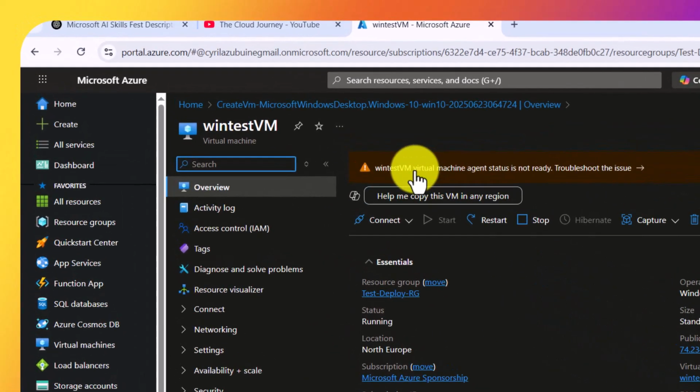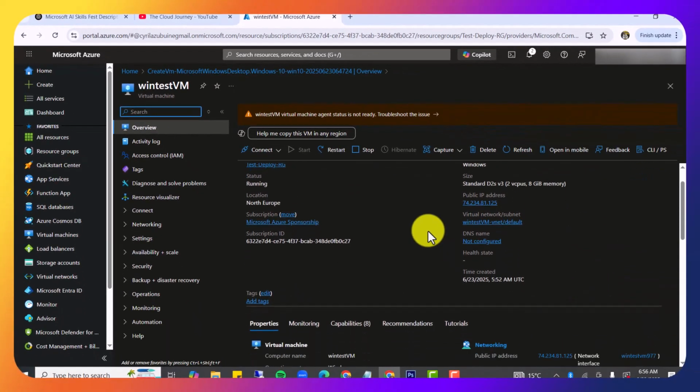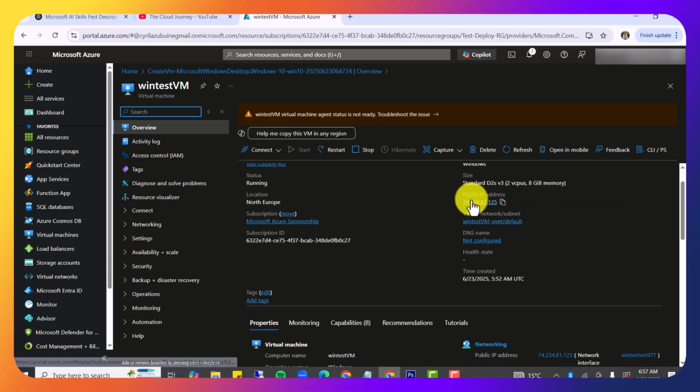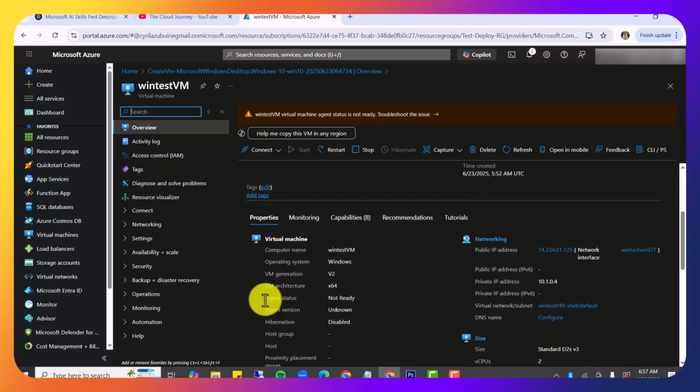Now if you look at this, it says that your virtual machine guest agent is not ready. Troubleshoot issue. Sometimes when you deploy a new virtual machine, you are likely to see a message like this, but with time you're going to see that it's ready. So let's scroll down and confirm if this is true. Right, so this is the size. The size contains the CPU, which is in hertz, and the RAM, which is 8 gig, then the IP address, which is the networking I talked about. All right, so let's scroll down. Now you notice that they said the guest agent is not ready.